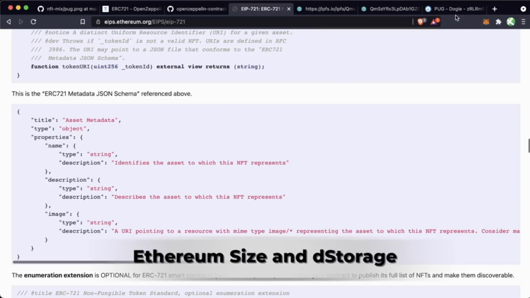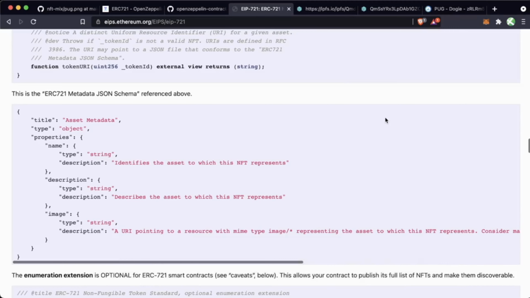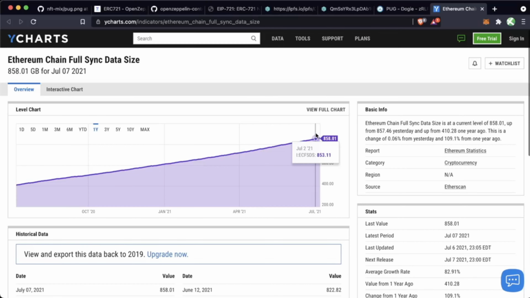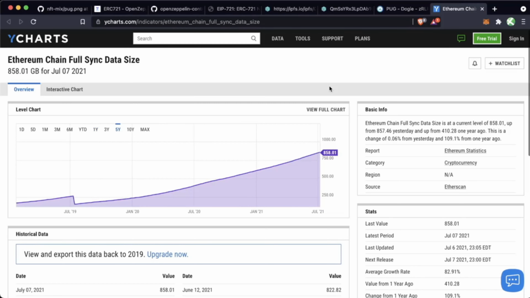Now, this leads us into a little tidbit about storing data on the blockchain. As of current recording, storing a lot of data on-chain can get incredibly expensive. The more data that you store, the more transactions that you have to make to store that data on-chain, and the more gas that you're going to have to spend. At the time of recording, Ethereum is a little less than 900 gigabytes in size. If a ton of people were to put full videos or movies or massive images, Ethereum would grow exponentially out of proportion, and this would become unsustainable for the blockchain network as a whole. So Ethereum isn't great for actually storing a ton of data. It can store a lot of data, but it's a lot better for doing the logic and the smart contracts.